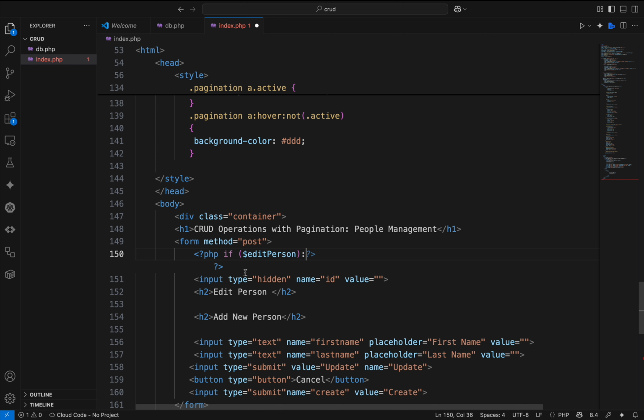So now input type hidden, name ID value. Let's do this and delete this. No problem. But you see, you have input type equal hidden value, edit person.